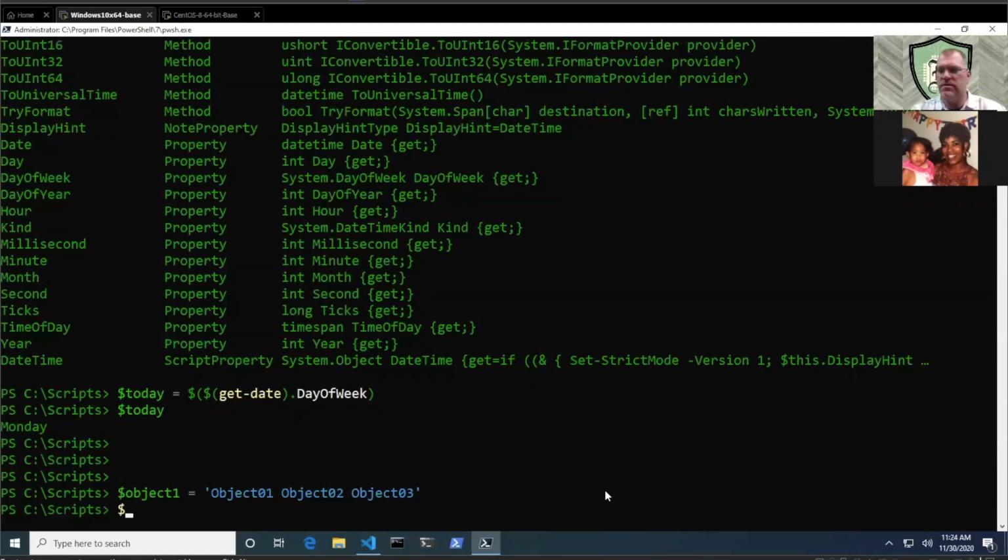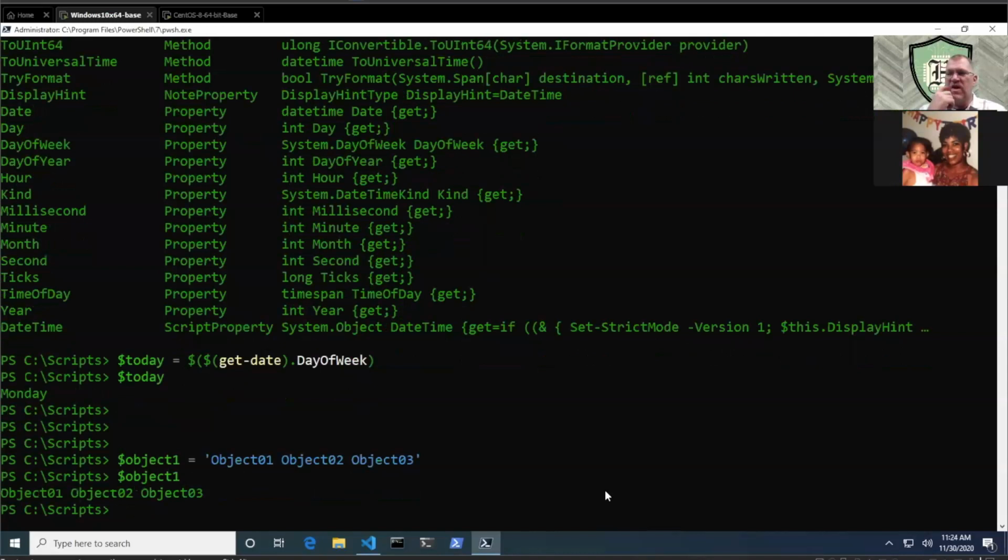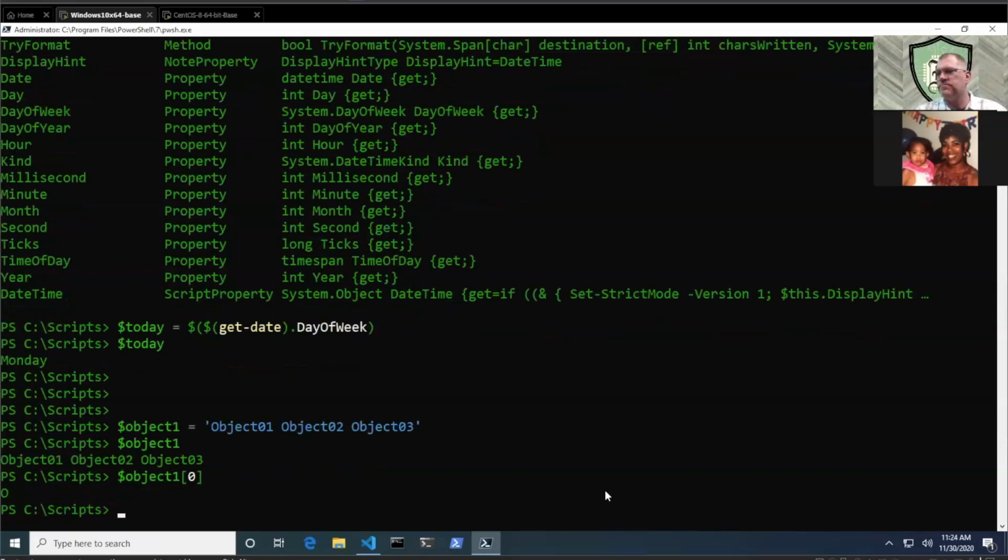So if I do $1, it puts it all on the same line. If I try to grab this thing by its index, I should be able to grab it by 0. It doesn't even have an index. It's just a single thing.